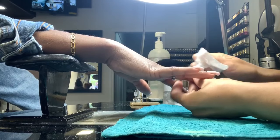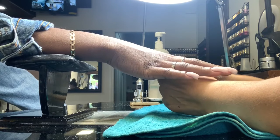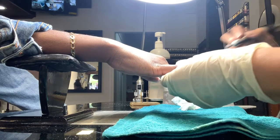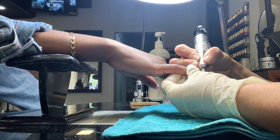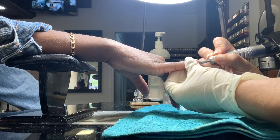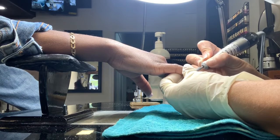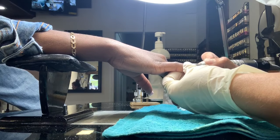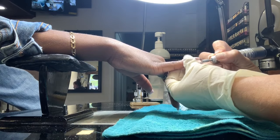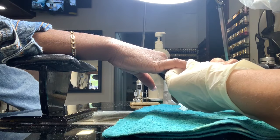Now she's just wiping the nails off with some rubbing alcohol — or acetone — just to wipe off that sticky feeling. Now we're getting ready to file. Being that the gel is so thick it takes a while to shape everything and bring it down to where it needs to be, so filing took a long time, but I don't mind because they always turn out so perfect. We're going to be filing for a couple minutes and making sure that they're shaped nicely.